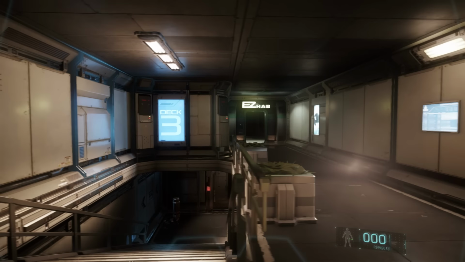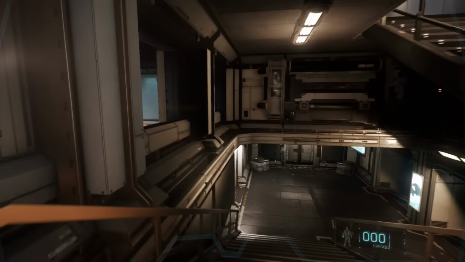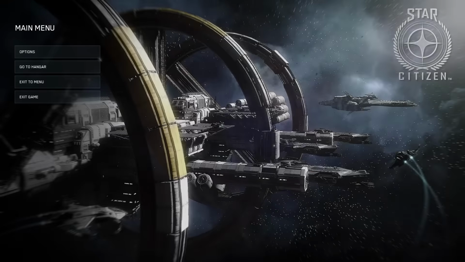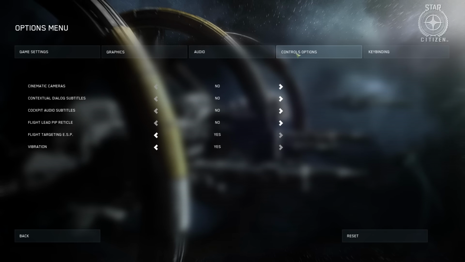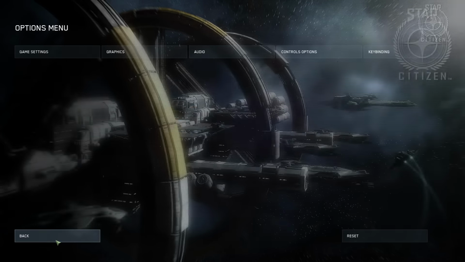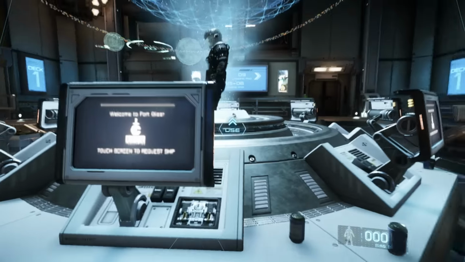Anyway, we're in the latest release of Star Citizen. And there's this recurring sound bug that's following me, and it's absolutely annoying. So let's go in here and let's go to options, let's go to audio, let's go to dynamic range, and let's just see if that helps at all. Nope, still creating that bug.